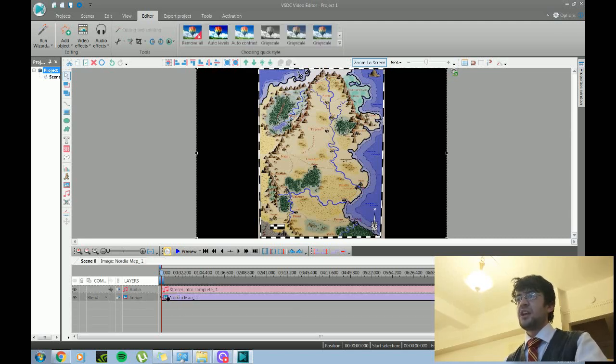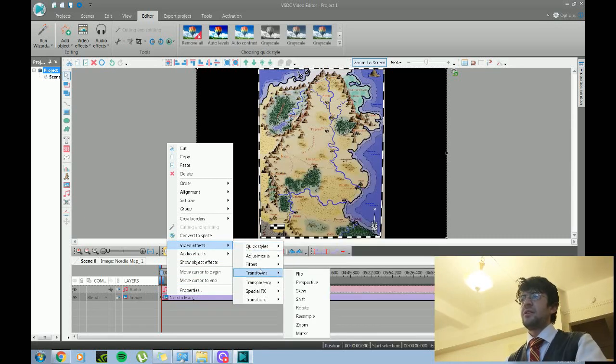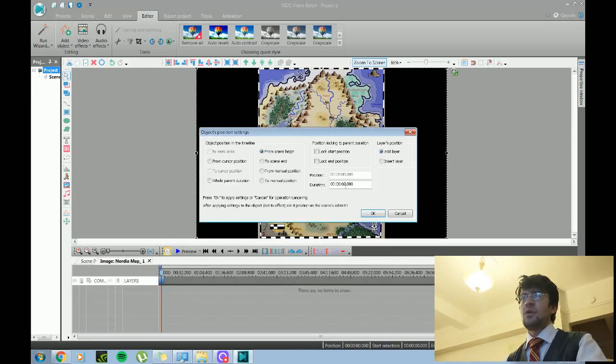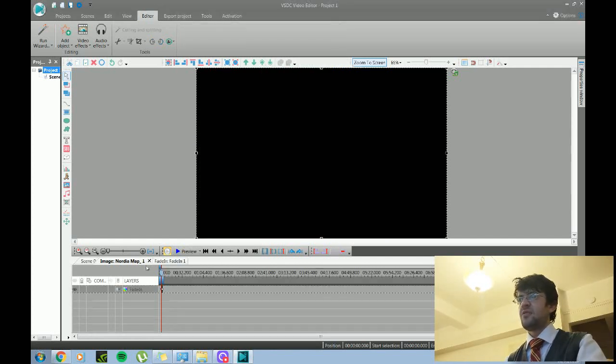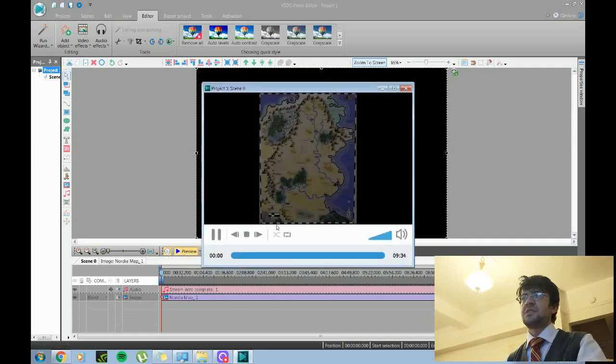If you want to do something kind of fun, you can also make a video or images fade in and out. So you go to Video Effects here. After right-clicking on the image, you go to Transparency and you can fade in, and then you can set how long you want it to fade in over. You can do 2 seconds and it'll fade in really quickly, as you'll see here. It just kind of springs up.